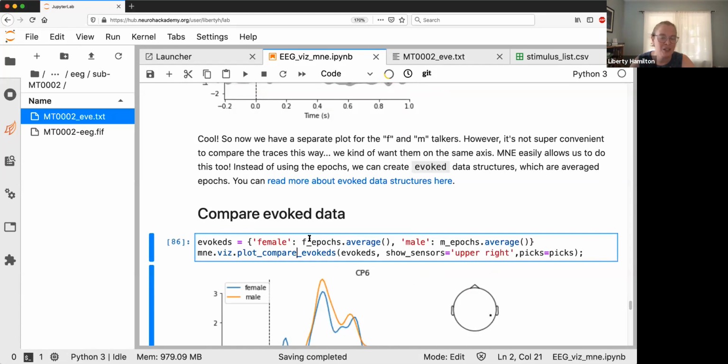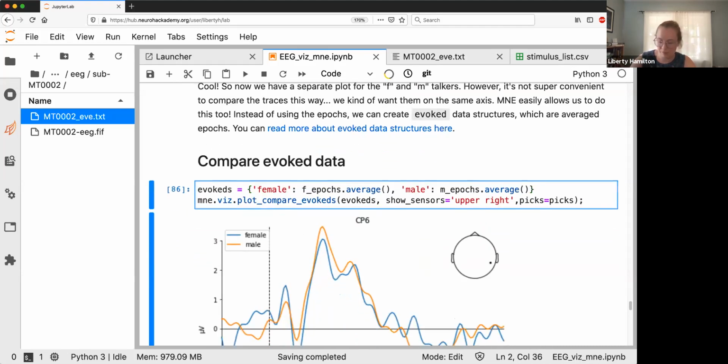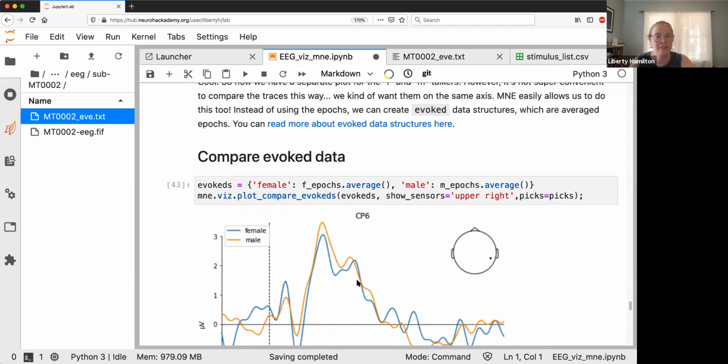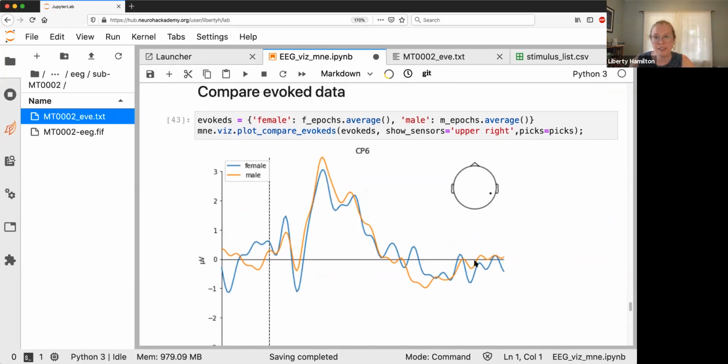And for that, we take the Epochs data and we can average across all of the female trials and across all of the male trials, and then use viz.plot_compare_evokeds, and then there you go. So this looks like a more traditional kind of ERP. It also shows you which specific channel this came from, and that's great.